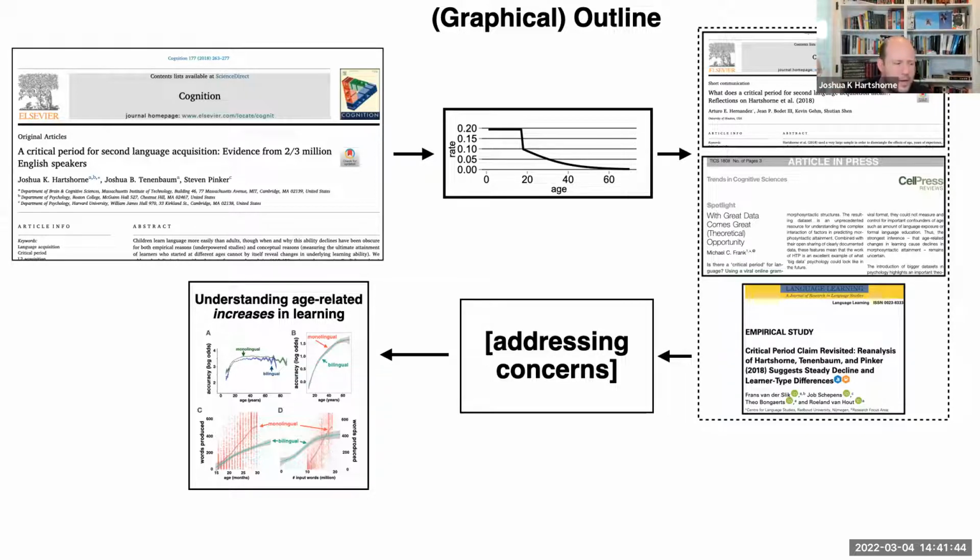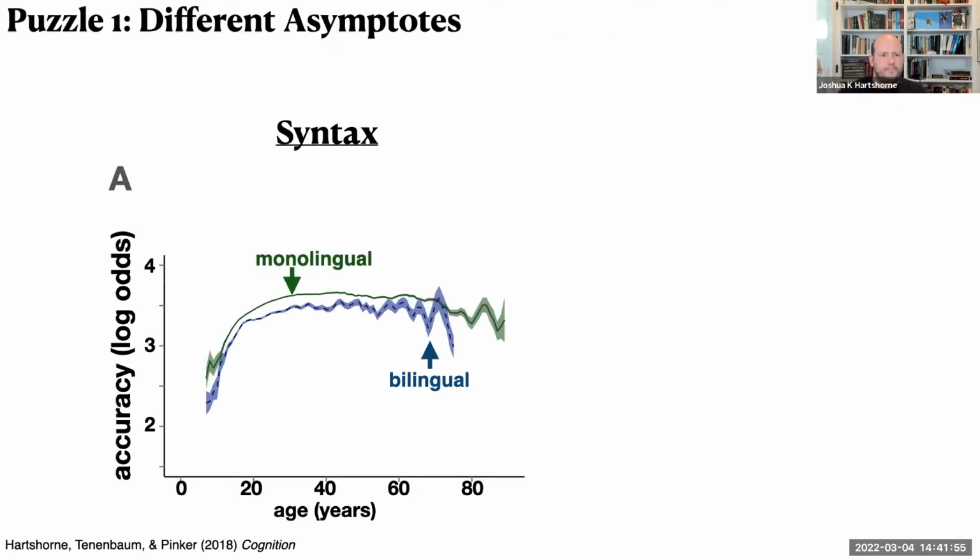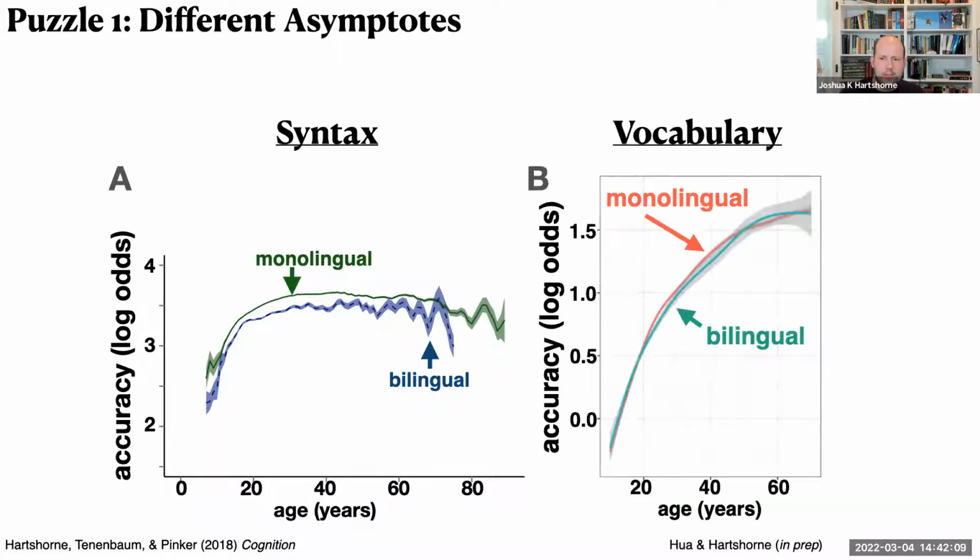So I've been trying to understand how we could constrain that hypothesis about how much the learning rate could go up and when. One thing I've been thinking about that is related to this is the different asymptotes. The simultaneous bilinguals don't hit quite the same ceiling as the monolinguals. This seems to maybe be specific to syntax. If you look at the vocabulary data we have, we don't see a significant difference like that.